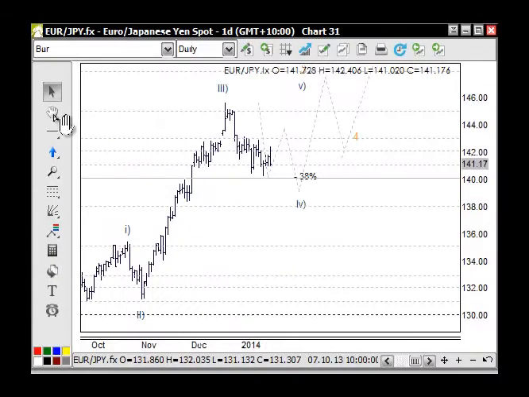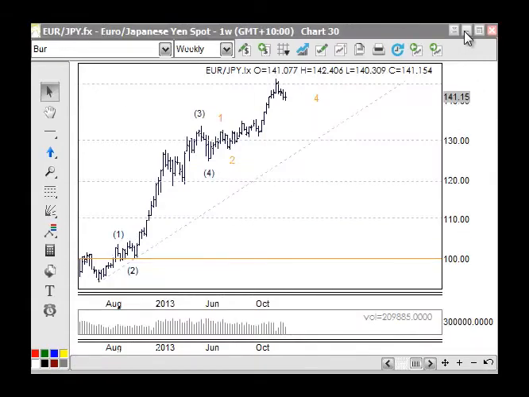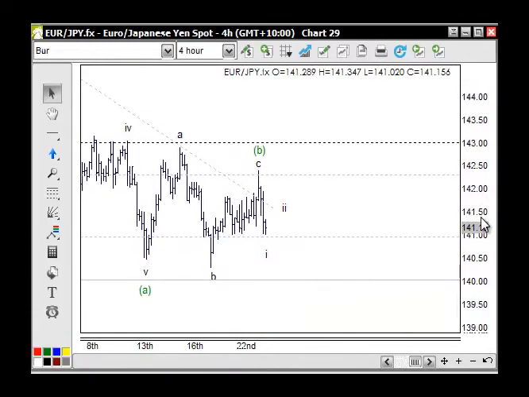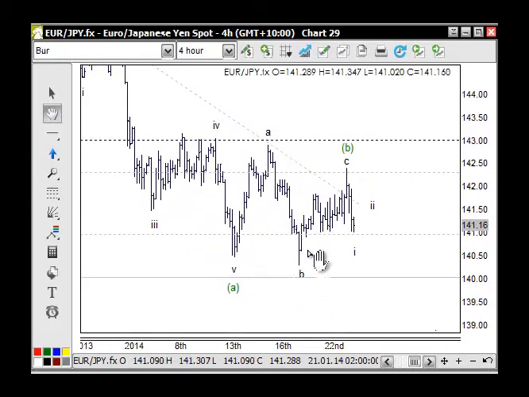Now the euro yen as well, this is the bigger picture here, the daily. We'd been looking for a wave 4 coming down to the 38.2 retracement level into here. I can see that this is all a bit corrective now, so wave 4s can get a bit complicated. So this has still got more to go, and it can possibly come down closer to the 138 here. If we drill into that a little bit here, sorry, that's the weekly, on the 4-hour chart here. I've relabeled this a little bit too, but this particular move here, it doesn't look impulsive. It looks like it's in a corrective rally here.